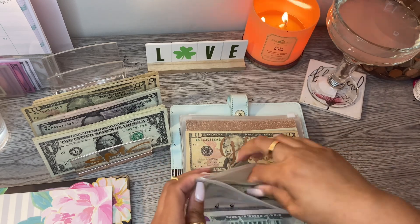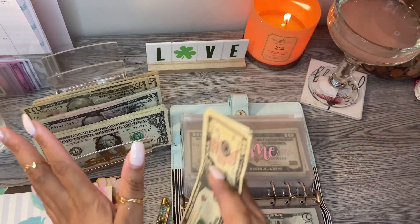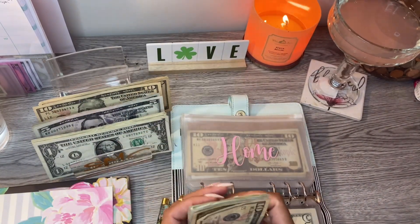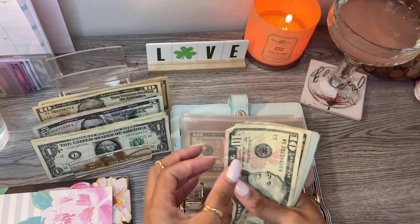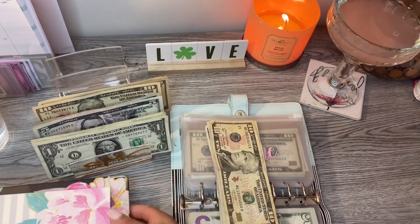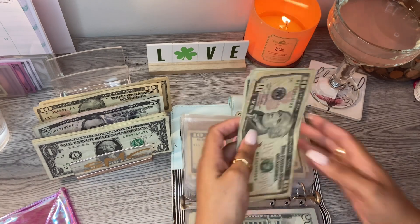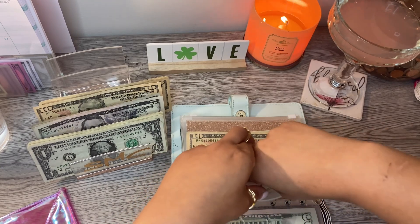Next is going to be home — this is for my home decor for spring and summer. I like to pick a color that can go for those five months and transcend into fall. That's going to be getting fifteen dollars. If you have decorated for spring already, let me know your color so I can get some ideas. For home it's going to be 10, 20, 25, 26, 27, 28, 29, 30, 31 — so we have thirty-one dollars. That's going to get us a plant or a wreath at Home Goods. I'm hoping to have the house fully decorated by May.